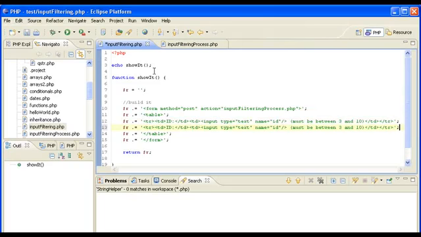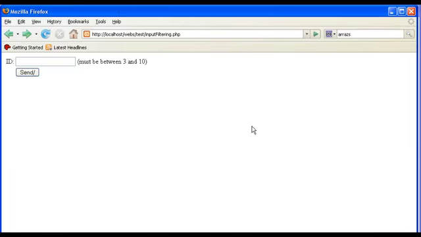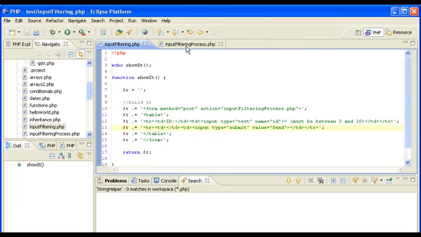Let's make a little button first. We don't need anything on the left side here. So type is submit. We don't need a name, we just need a value: Send, for instance. And we don't need this text. So now we have a complete form with a send tag that has a slash in it. So now we have our form. We can click send, and we go to our input filtering process page, which is empty.